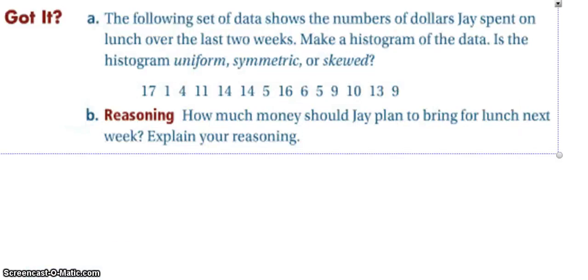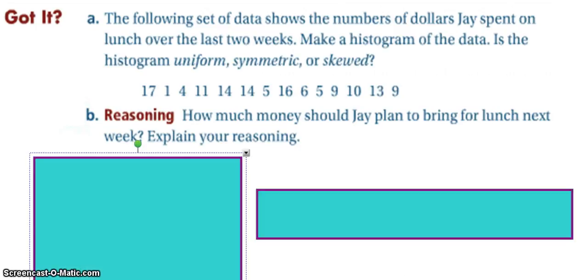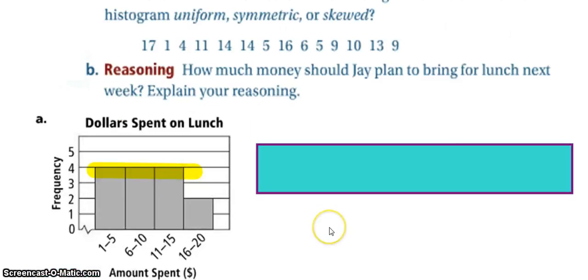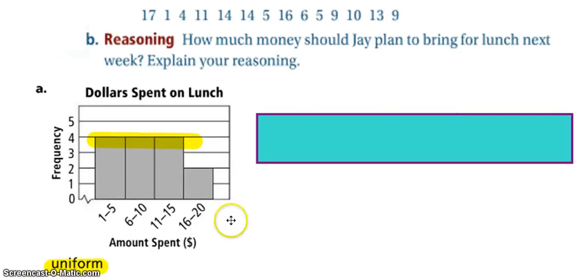So make sure that you've worked through problem 3 to get to here, and then go ahead and sort the data and make a histogram to represent Jay's amounts that he has spent on lunch. Alright, so now when we have the histogram for Jay's lunches, it will look something like this, and that is a fairly uniform distribution of how much he spent, since all of my frequencies are the same up until this last bar, and it's still only 2 away.